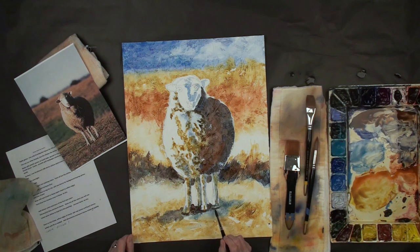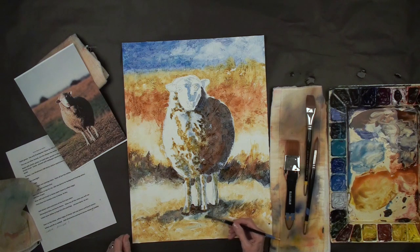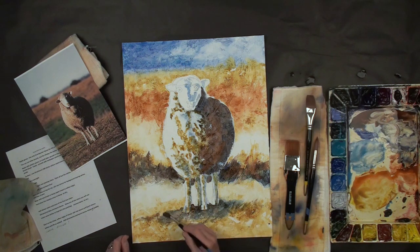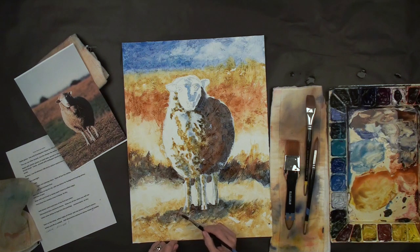Ooh, and I like that little white edge there. Oh, but that's awfully long for his back leg. We better amputate a little here. Hope he doesn't mind. Okay. How much detail you put into any of this down here is totally up to you. You can get as precise as you want or as loose. I like the way it just so happened that if this is bluer here and it gets a little browner as it goes on. But I do want that brown to come out this side, so we'll pump this up a little bit so it matches a little better.